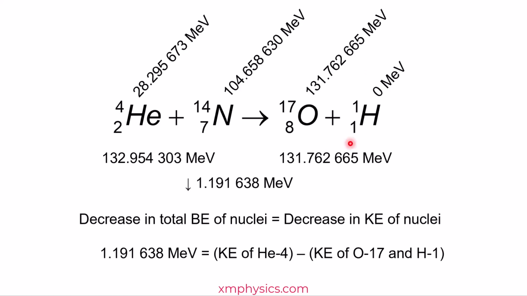It's not possible for these two nuclei to be at rest because before the reaction, we have the momentum of the helium-4. So the total momentum was not zero. So after the reaction, the total momentum also cannot be zero. So it's not possible for these two nuclei to be at rest. That's why the helium-4 cannot just supply this amount of energy. It needs to supply this amount plus the eventual KE of the product nuclei after the reaction.